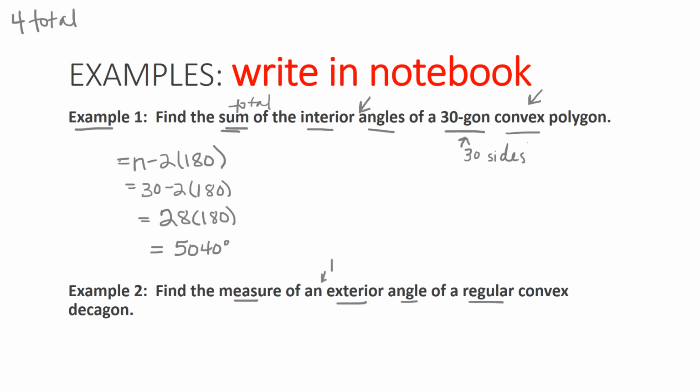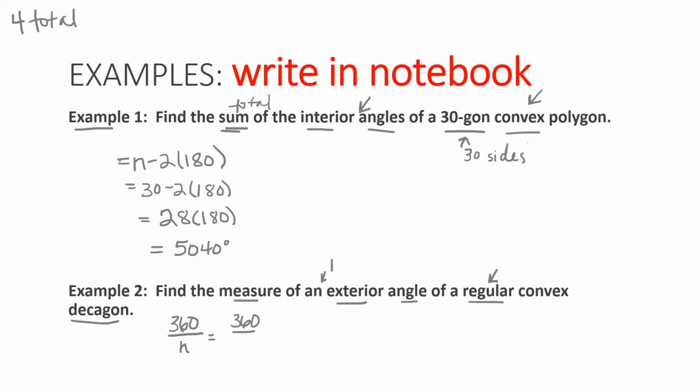So if I look here, I have two different formulas. I have the sum of the exterior angles, which is always 360, or I have each exterior angle of a regular polygon. So again, I am talking about a regular polygon here because I used that vocab, regular. So I would want to use that formula. That formula tells me that I take the total, which is always 360, and I divide it by my number of sides. So again, every single polygon has a total of 360 degrees, but the number of sides is going to change.